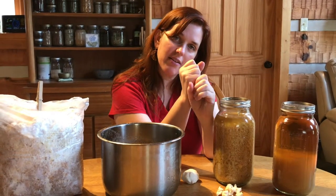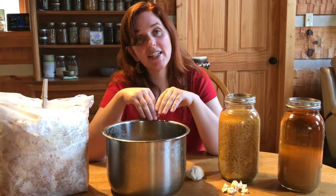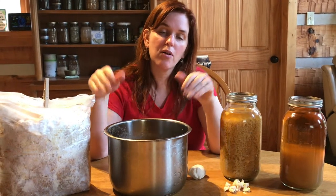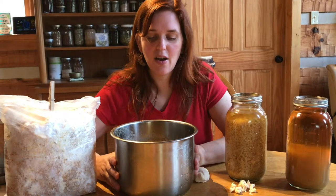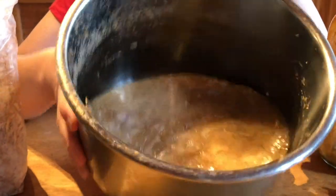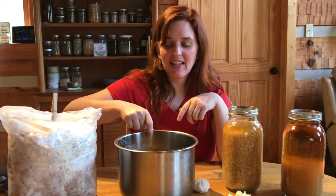So I take what's left of the mushroom from the nut milk bag and I make a strong decoction. And I do mine in an Instant Pot, and I keep the lid shut to capture all that medicinal steam. And I cook it for hours. And it's so interesting how it comes out like jello. It is solid. So then I strain this again through the nut milk bag, getting whatever liquid I can capture.